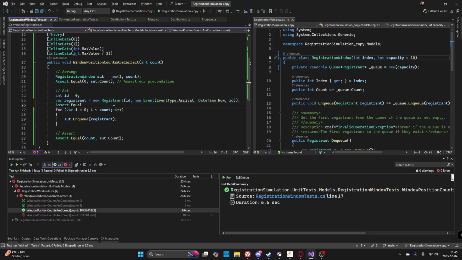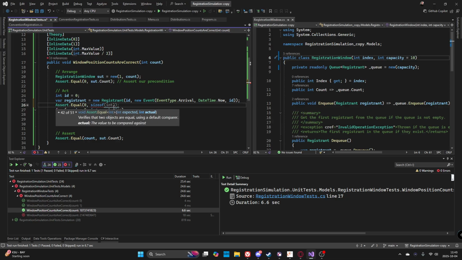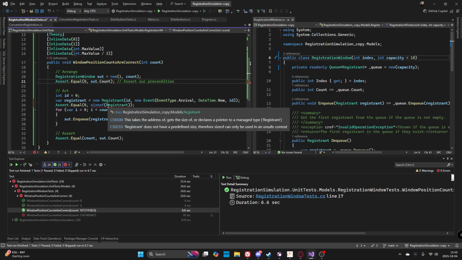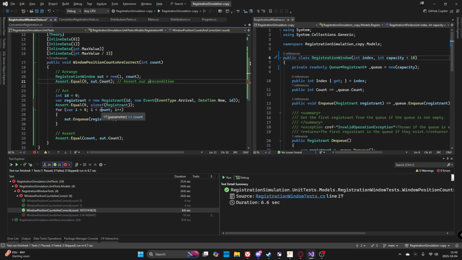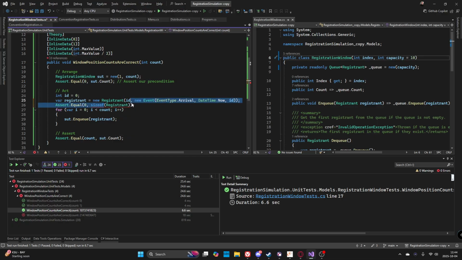Assert dot equal 0, size of registrant. Okay.